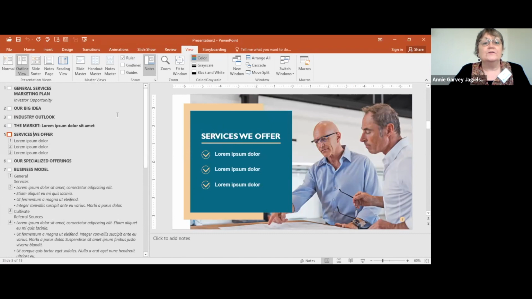Another way you can use outline is using it in Word. And this will save you a lot of time. Let's say you had a presentation that you've already done, maybe it's a paper, and your boss says to you, this would be a good presentation. Let's make this a presentation in PowerPoint, and you already have it in Word. You can do this. So what you do is you open up Word, and I have it.